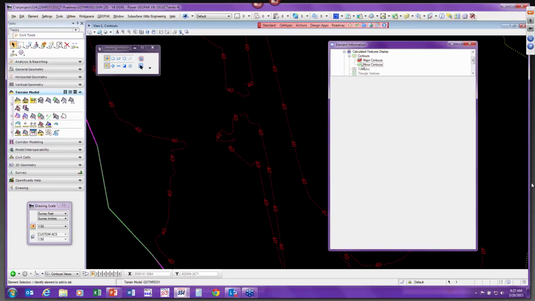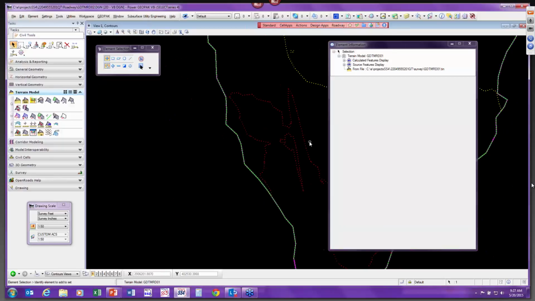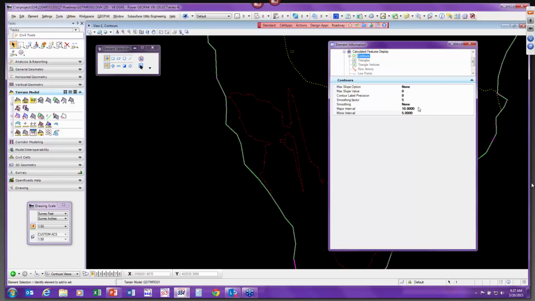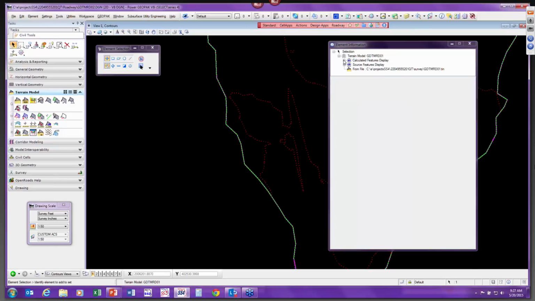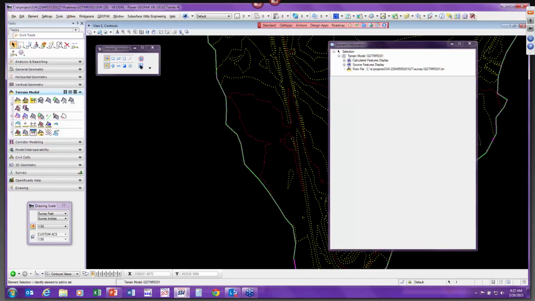And as close as that may be, I could even change this to every 100 feet. So hopefully all of that made sense. I'm going to take this back and change this to every 5. Even if you tab, it takes you back out of here. It drives me crazy. And 1. Okay.